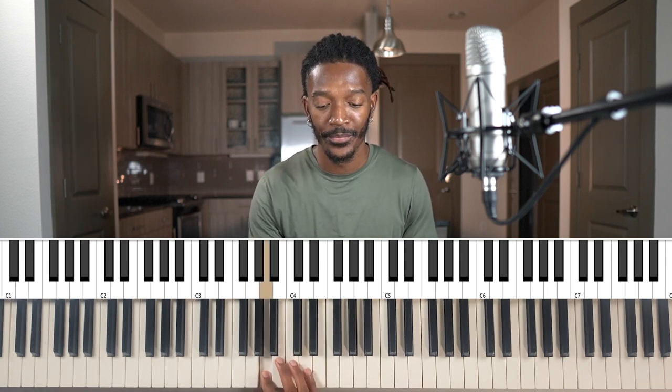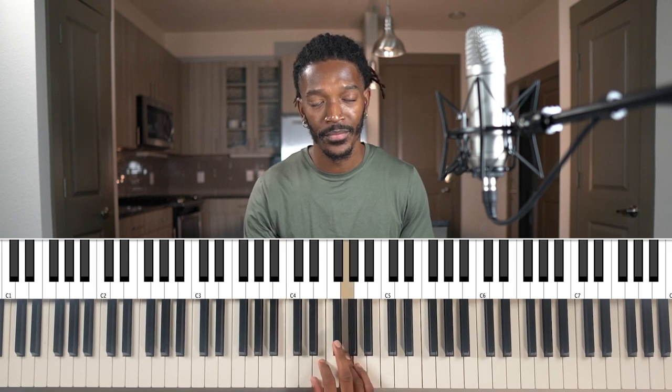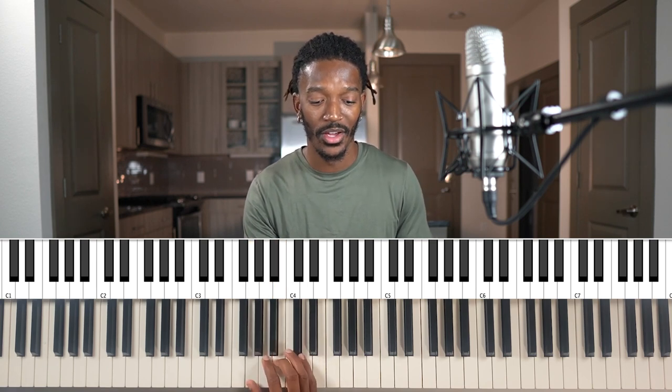It's really easy to play a major chord. Let's do another one. Let's say I'm in the key of G and I want to play a G major chord. What's our formula? 1-3-5. For the G major scale the 1 is a G, the 3 is a B: 1, 2, 3, and the 5 is a D: 1, 2, 3, 4, 5. G major.